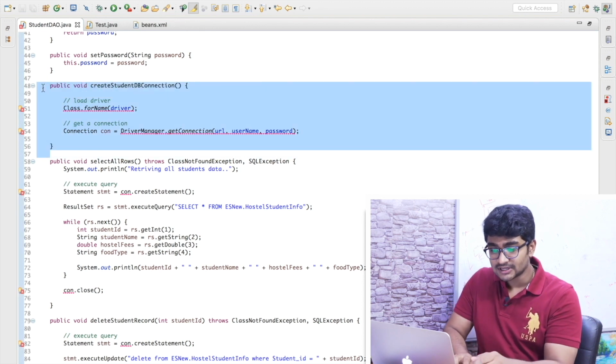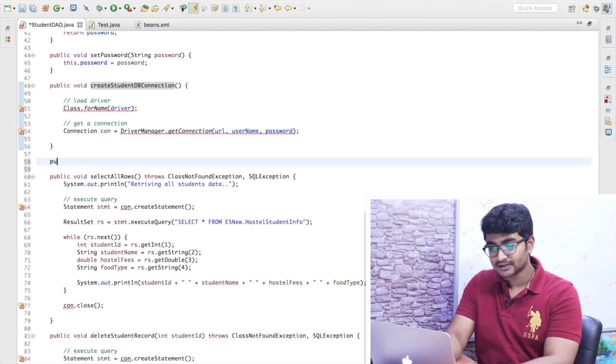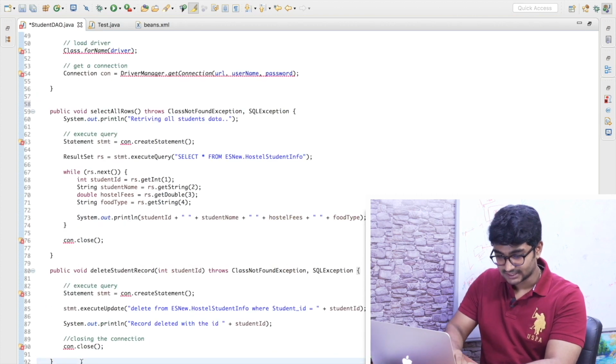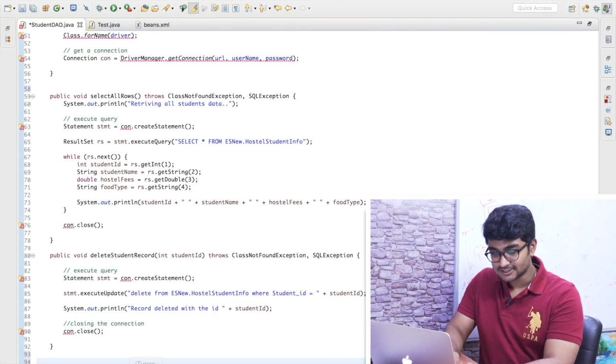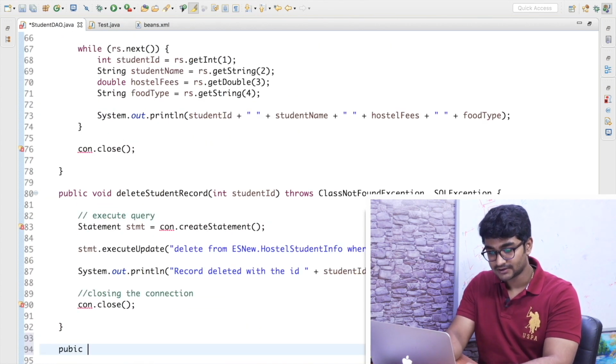Okay, and similarly what I can do is I can create another method, public void close. Let me define it at last, so that it looks good. Let me maximize it. Let me write a method here, public void closeConnection.